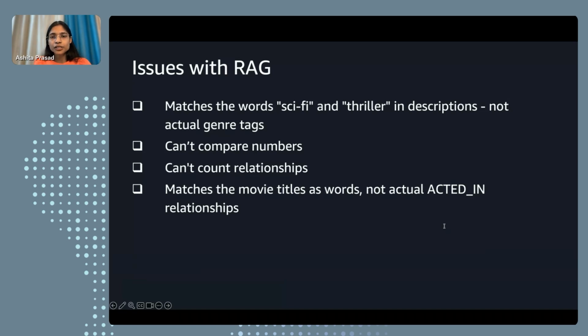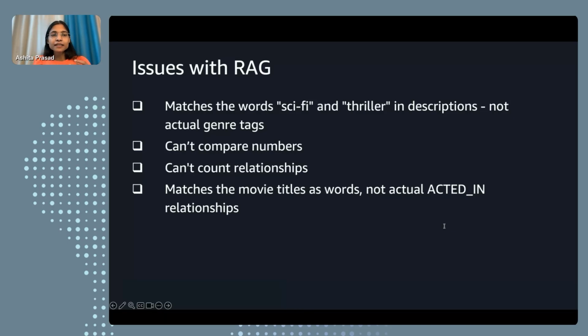Then we had a condition of director with 3 or more other films. And Nolan has directed plenty of movies, so this happens to be true. But the search tool didn't count anything. It can't look at a director and count how many directed relationships they have. It just returned movies that were textually similar to the search query. And Nolan's movies showed up because the query mentioned Interstellar, Dark Knight, and Inception.